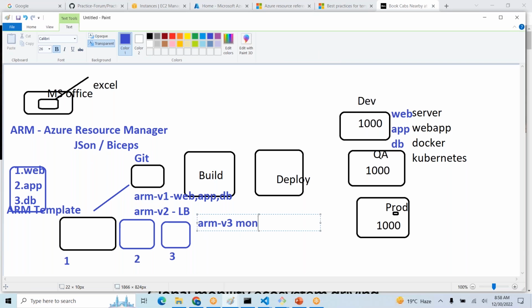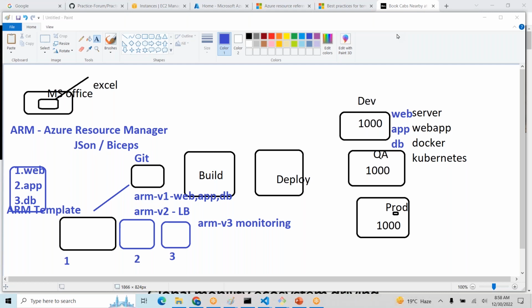Let us say you implemented monitoring. In this way we will try to implement all the solutions as well. Suppose if you did any mistake, we can go to that particular version and revert that as well. In this way, suppose if these people are doing any mistake also, we can record that as well.